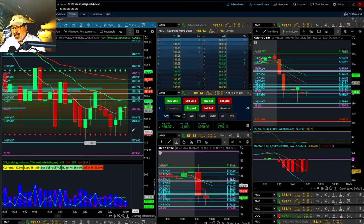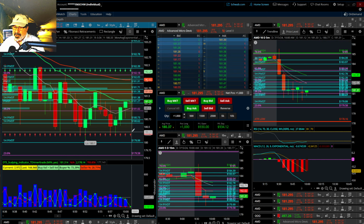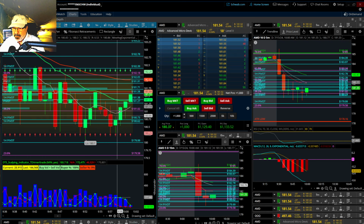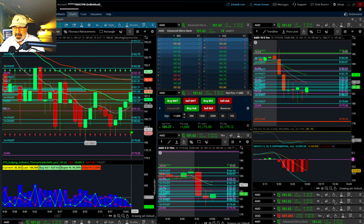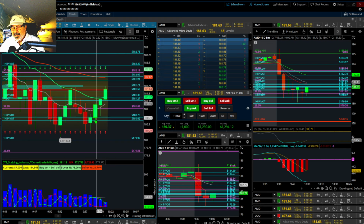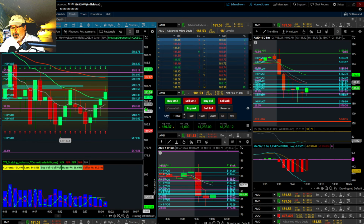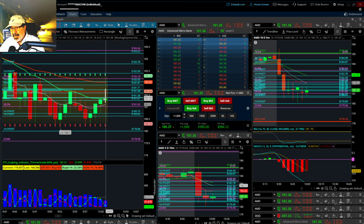But in a situation with these large caps, particularly, a half hour after open, for whatever reason, a lot of people believe that's when all the mess is over and now the true range is being decided. There's a boost, and that boost is usually the direction of, see what just happened? Okay, it just turned 10 o'clock here as I was trying to describe it. And it usually goes the direction that it was going for a short period of time. You can't count on it forever because we don't know if this is going to be an upward trend today or not. But it might have been a good idea to get out right there.